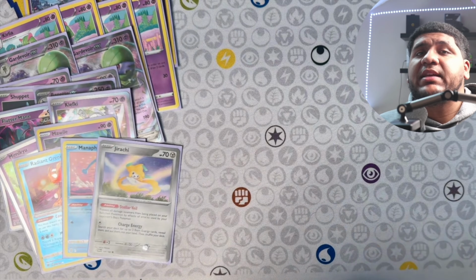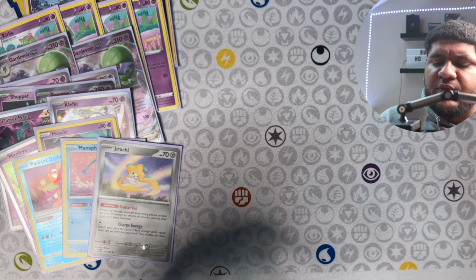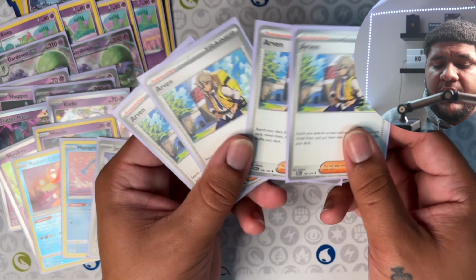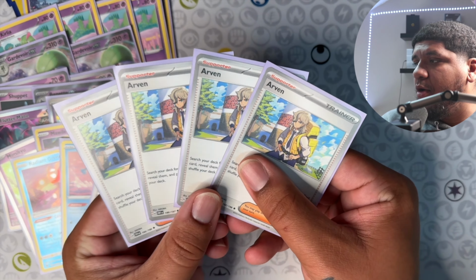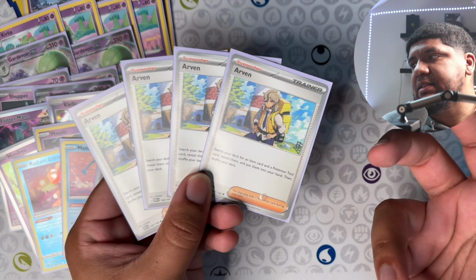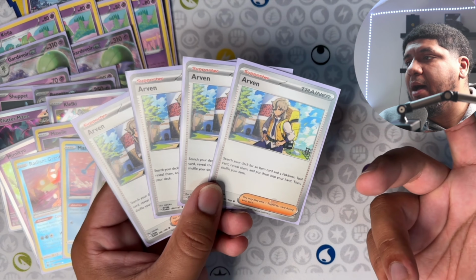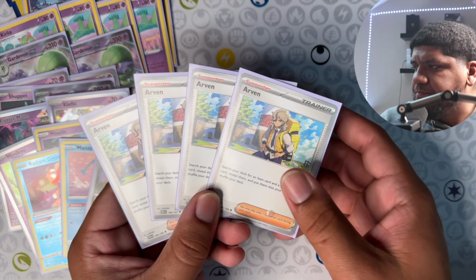All right, next up, let's take a look at the supporter line. It's not too big of a supporter line, but it's going to be a little bit different than what we used to play. So now we're playing 4 Arven. The reason why Arven is really good is because we did lose Level Ball, we want more consistency, and you pretty much want to go second with this deck. Like I said, unless you know what your opponent is playing, like the Chien-Pao, then you want to try and get the Bloodmoon Ursaluna EX out to lock them out of their items.